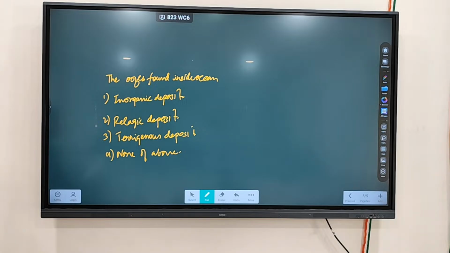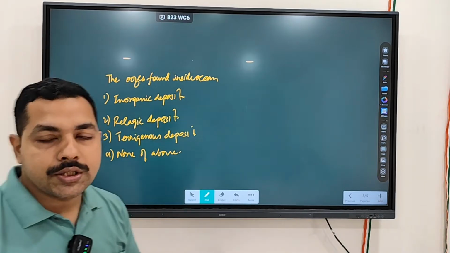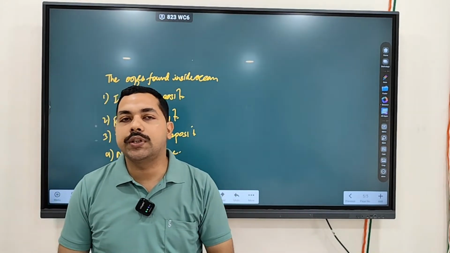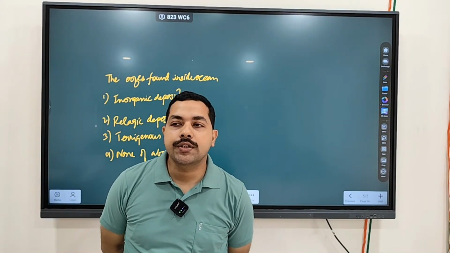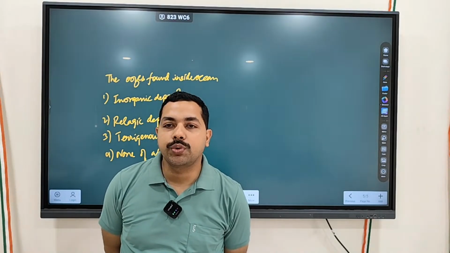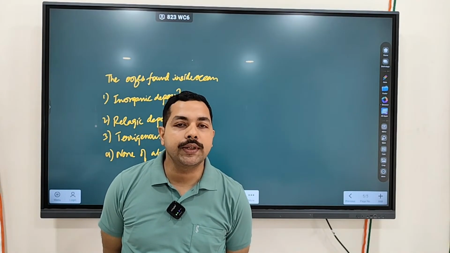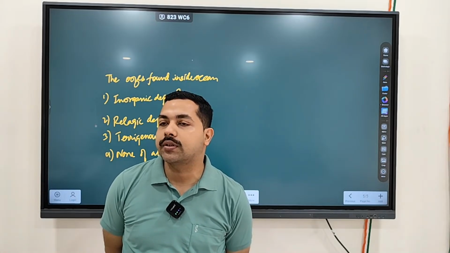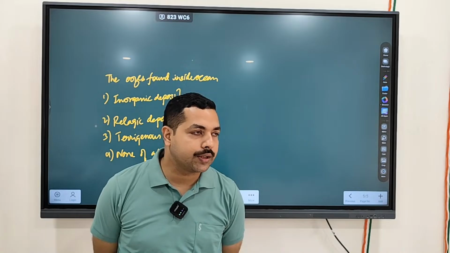So this is all about your oceanography part. In oceanography, what have we covered? We have covered the concept of oceanic salinity. We have also covered the concept of mid-oceanic bottom relief, that is major oceanic relief and minor oceanic relief. Then the concept of marginal sea, and what are the important marginal seas. Then the concept of strait, isthmus, bays, gulf. Those you have to keep in mind. Then oceanic water movement, that is current, waves and tides. And lastly, the concept of oceanic deposits. Fine. Any doubt regarding this one?